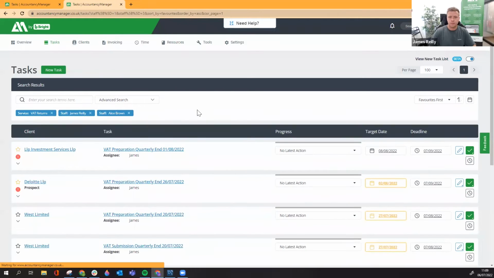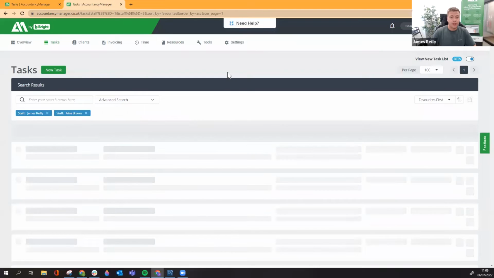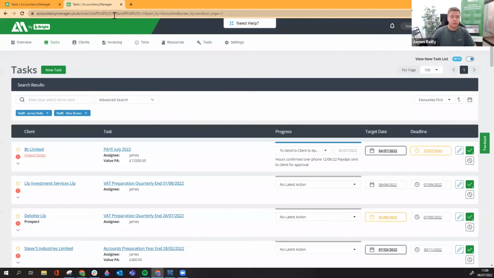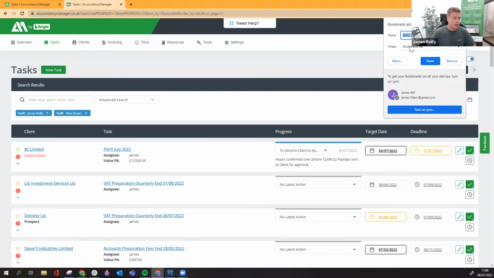One thing that's really clever here is that the filter options are applied within the URL. So if you've got a particular view that you regularly use, we'd recommend that you use the bookmarking functionality on your browser, and you could create as many bookmarks for as many different task filters as needed.